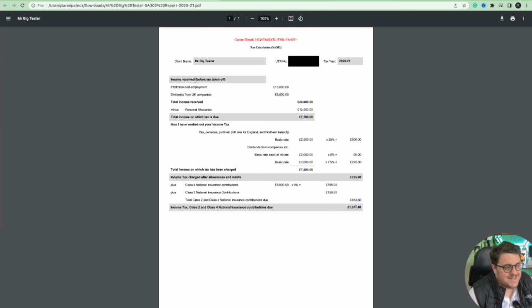Now, 99% of the time, that's exactly what's going to happen, especially if you've had an accountant submit it for you. They gather the data, they make sure it's right, they send it off, everyone's happy. But every so often, you may find that something's changed. Maybe there's been a change to your tax circumstances and that SA302 is now out of date. HMRC may have updated something.